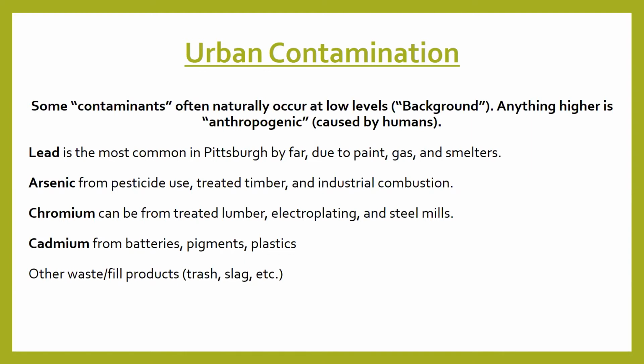Arsenic is also a byproduct of industrial combustion, so some of it goes up in the air and settles down into the soil as it disperses and dies down. You have other things like chromium from steel mills or electroplating, also in treated lumber, and cadmium from pigments, plastics, and batteries. And then all the other types of waste products that you might find, old diesel cans, or say a spray paint can or something, just trash and things that end up being thrown out and deposited.